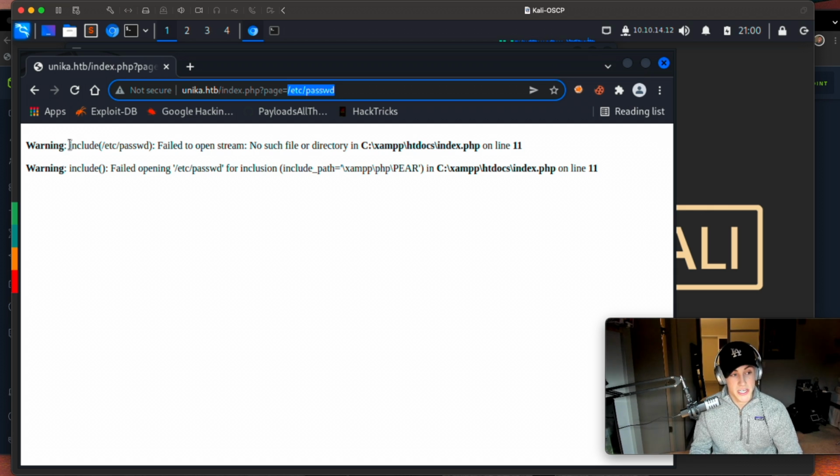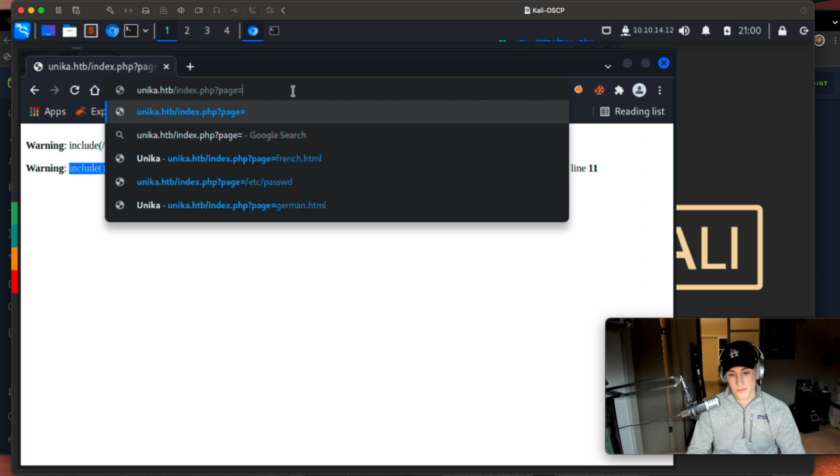And you'll also see, this is extremely important, that it's showing us that the include method is called. If you remember a couple of minutes ago, I started talking about file inclusion vulnerabilities. That is essentially where you can have code be included from elsewhere and then executed on the server, and we can potentially use that code execution to get a shell on the machine. So that's something that we can go ahead and try to build a path up to here.